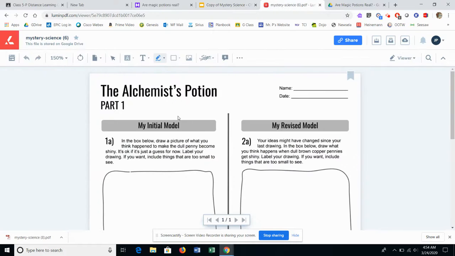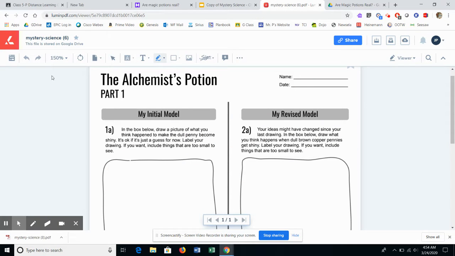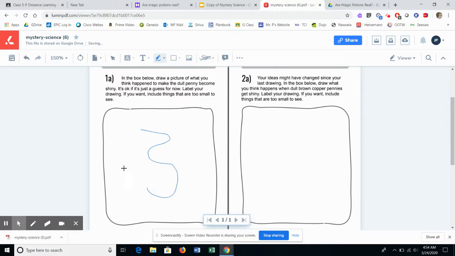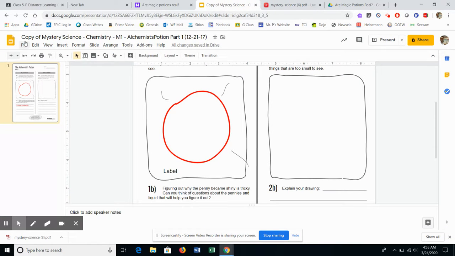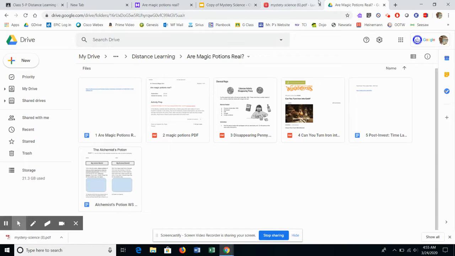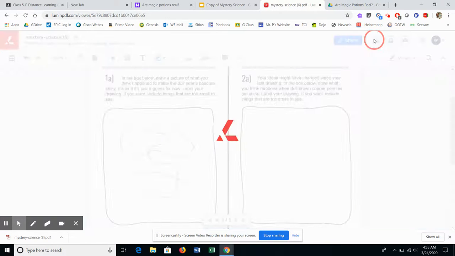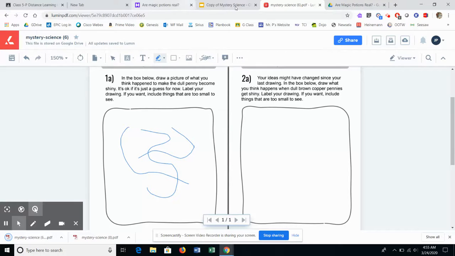The other way to do it is the way I like. It's called Lumin PDF. When you go to download, you go here, and this one gives you a little bit more freehand. If I wanted to draw around, I can just draw. Once I'm done with everything, I'm going to save it. If I'm here, it's going to automatically save. All I have to do is send it over to my Google Drive file that's opened. Otherwise, if I'm here, I'm just going to download it again. It's going to become another PDF.